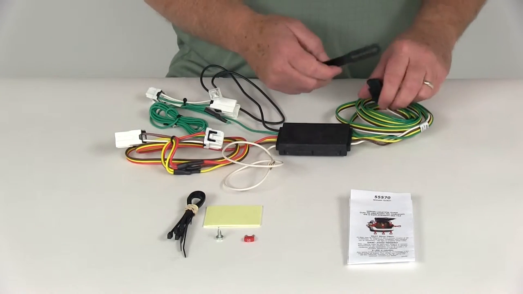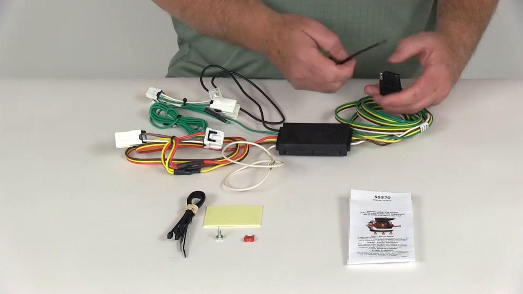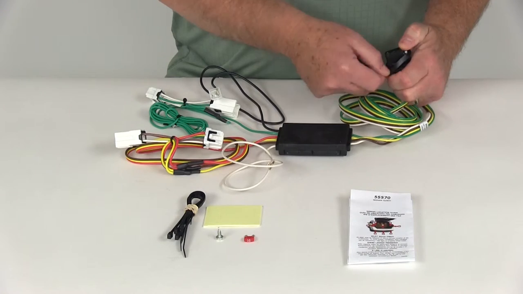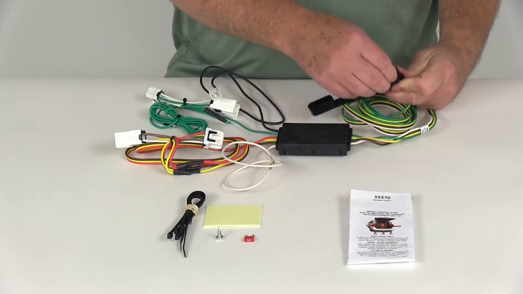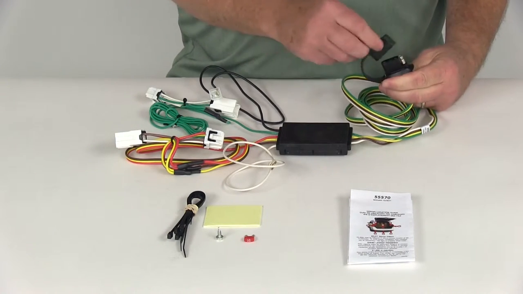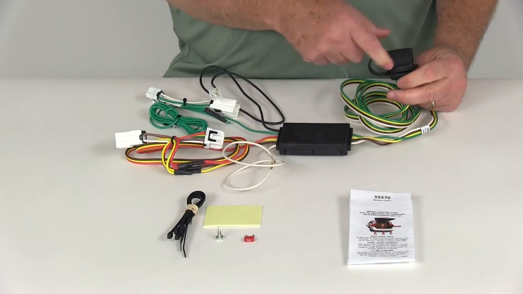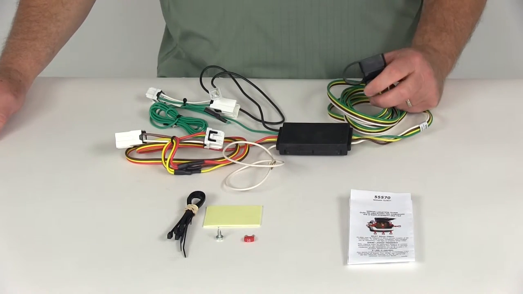Also comes with this nice dust cap for your 4-Way, so all you have to do is just install this onto the plug itself. You can leave it on if you'd like, just like that. When you're not plugged into your trailer, put your cap over your terminals and it'll protect it from any damage or from the elements.